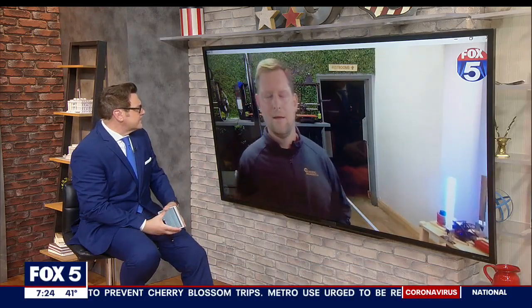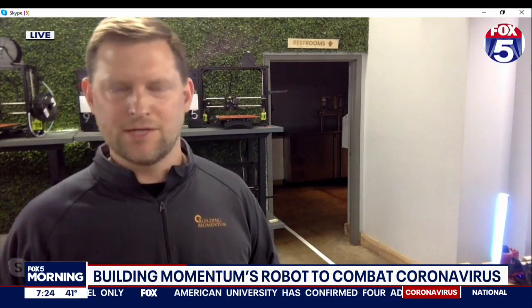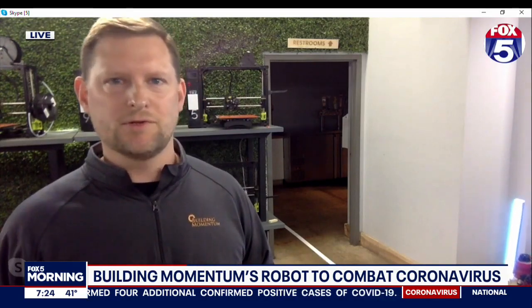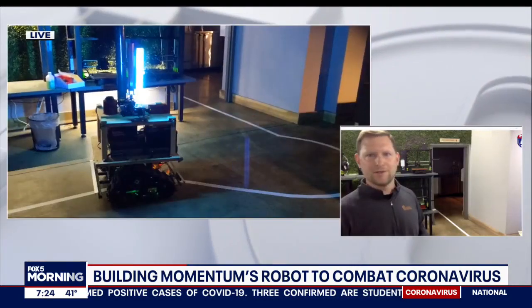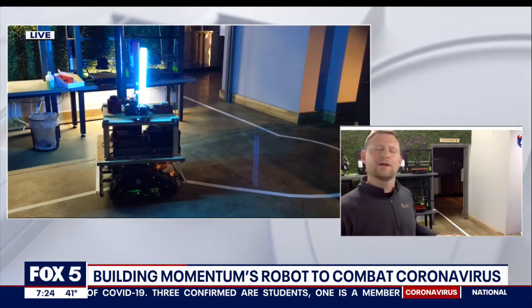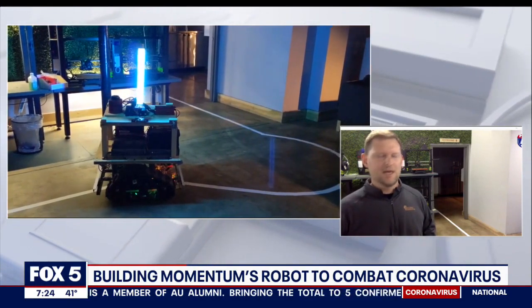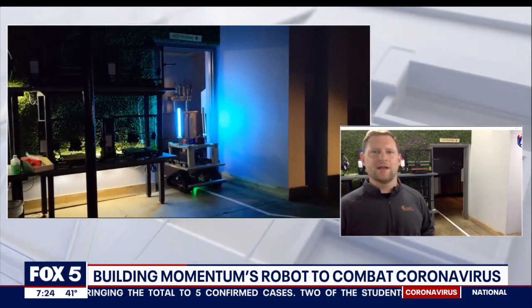Walk us through this because obviously we've been focusing so much on alcohol-based products. What does the light do to eliminate these viruses? The light is great in that there is no chemical resistance in these viruses. The light actually breaks the DNA in the virus — it breaks apart some of the molecules and then it dies. It works for bacteria, it works for viruses, it works for all sorts of things, and it doesn't squirt water or any solvent or anything. We've got 3D printers and a bunch of technology in this space. It's pretty effective at just killing that.